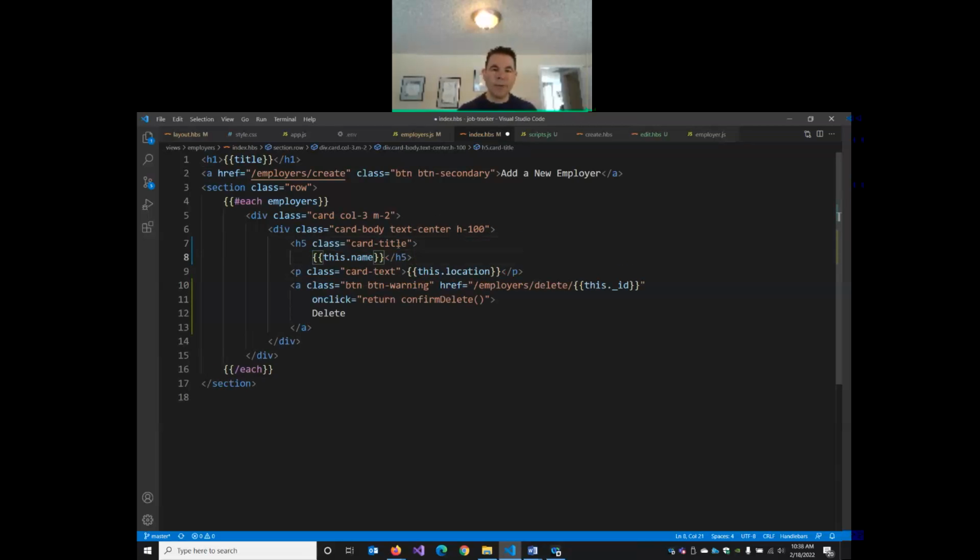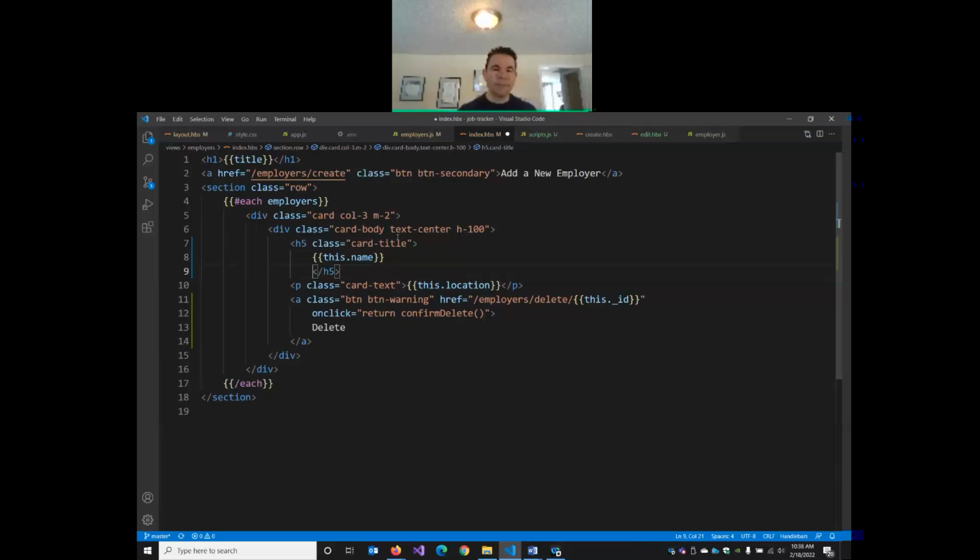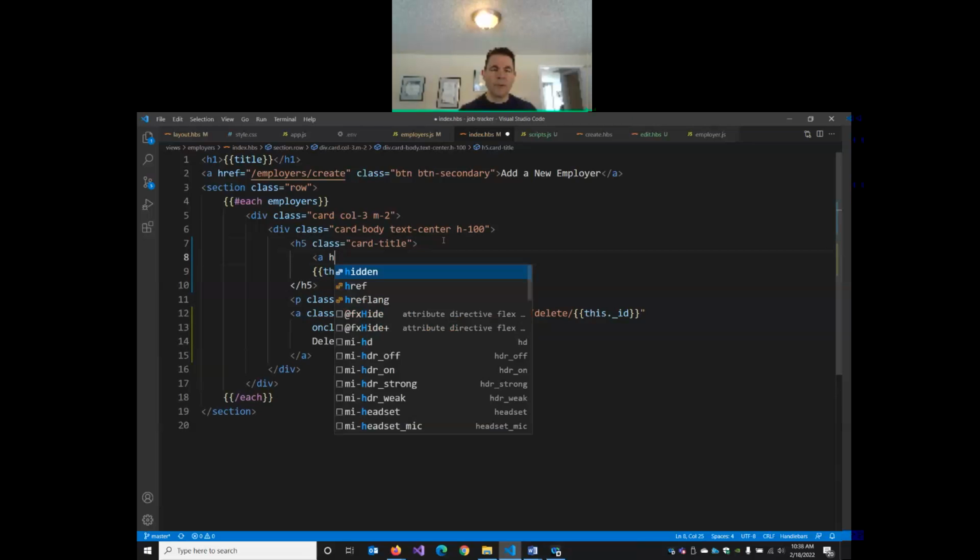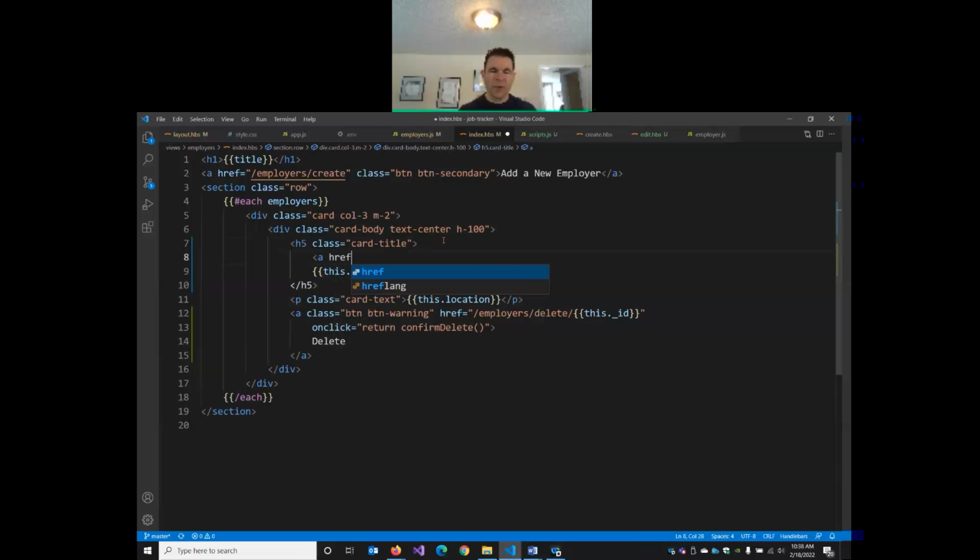So I'll subdivide my H5 a little bit. This is going to go to employers/edit. And much like with our delete links, again, we're going to pass in the ID as a parameter.